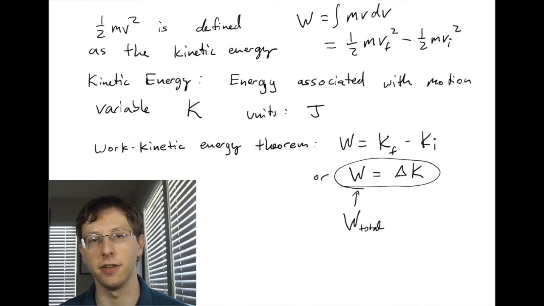In the derivation, all the other forces canceled out. If you want to calculate the change in kinetic energy of an object, you have to calculate the total work, and that means using the total force in the work integral. Also, the derivation I did was when the total force and the displacement were along the same direction. It turns out that this result is valid no matter what direction the force is in.